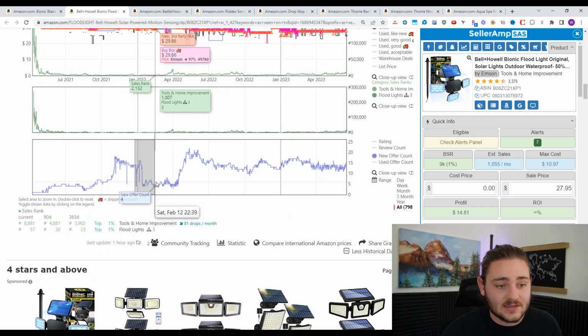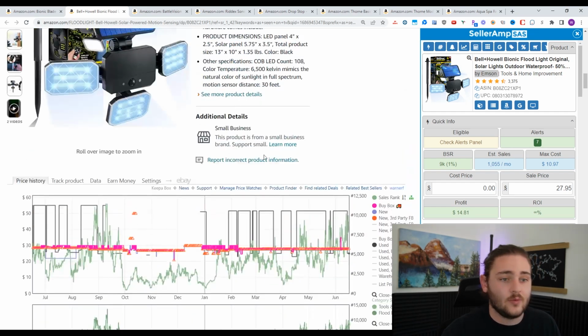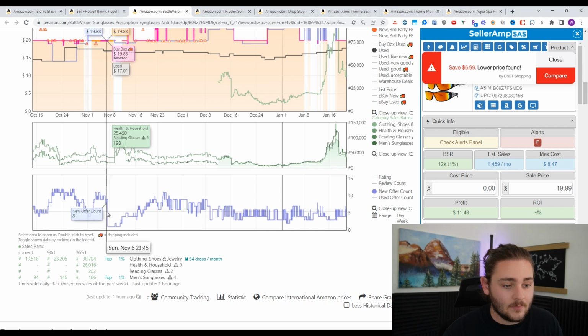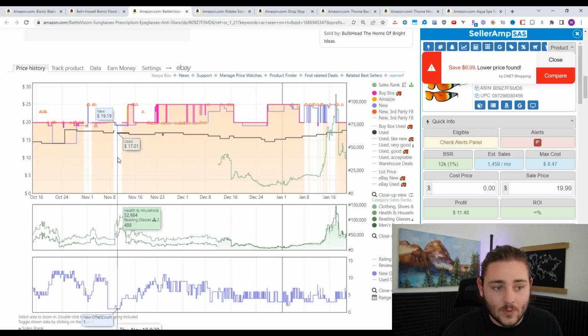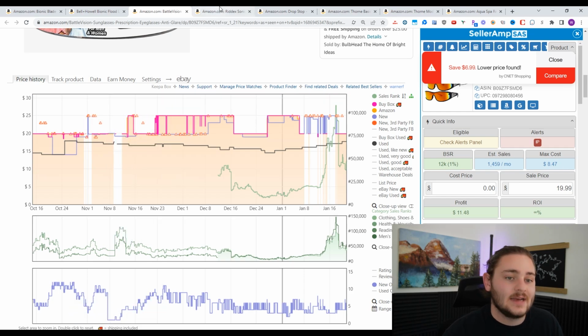And when we zoom out, we can see this classic pattern back here in the past where they kicked off a bunch of new sellers. So always be on the lookout for that pattern right there where they're kicking a bunch of new sellers off. Same story right here, right? So they go from 9 sellers all the way down to 1 seller out of nowhere. There was nothing that really changed. No one started to make sales when this happened. And so that is a classic kind of an IP complaint.